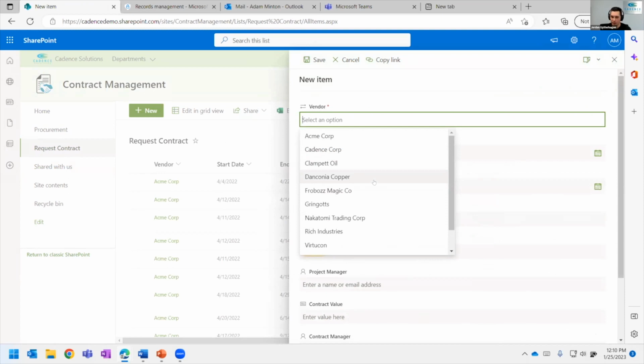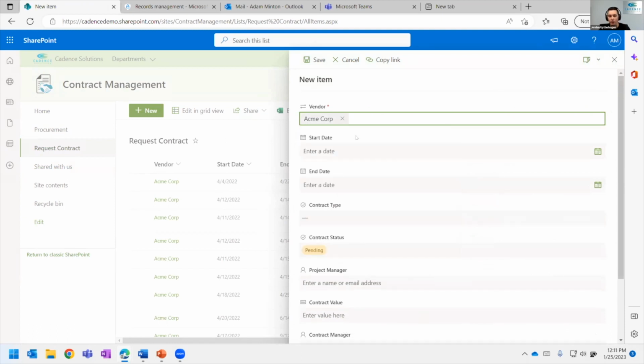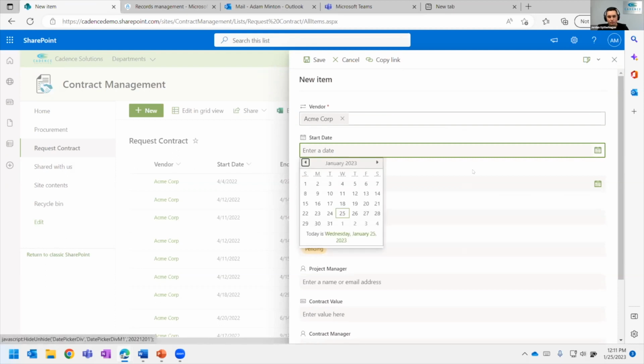That's usually the change management battle we fight a lot of the time when we go through and change how people are doing things day to day. We're going to pick one of our approved vendors, Acme Corp. A lot of things in contracts world or just drafting things, you don't want them to type in Acme Corp Inc., Acme Corp with a period on the end. You want it to be the legal entity name.